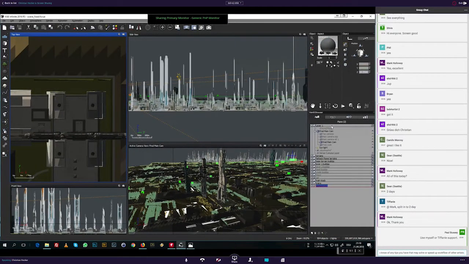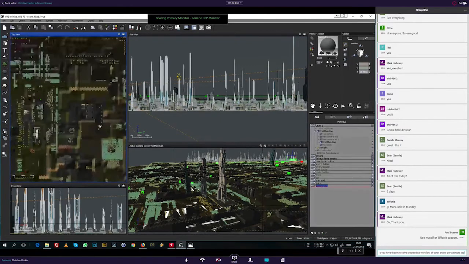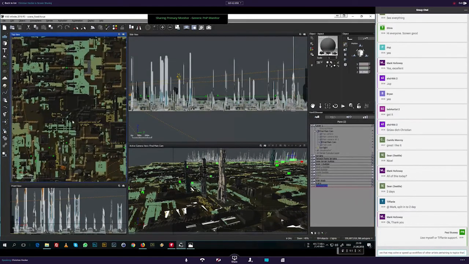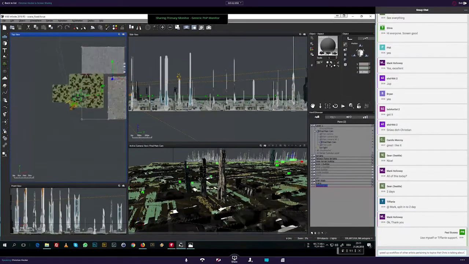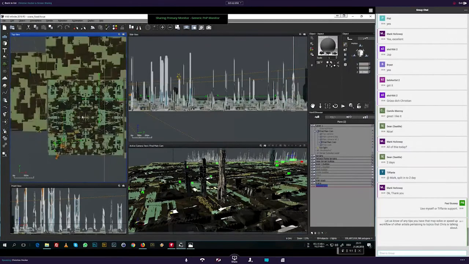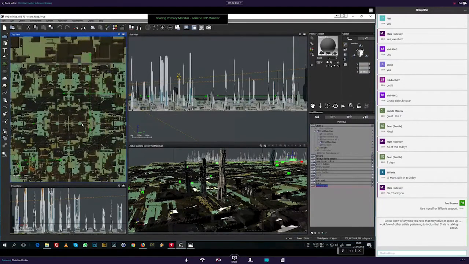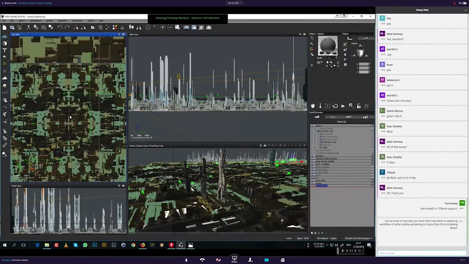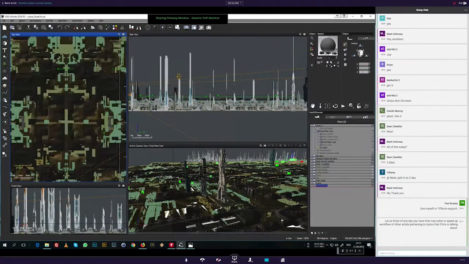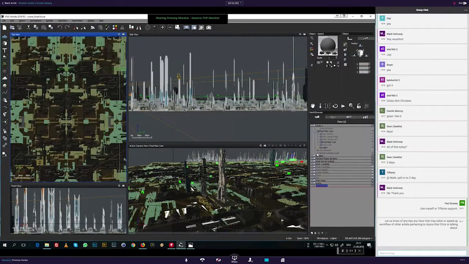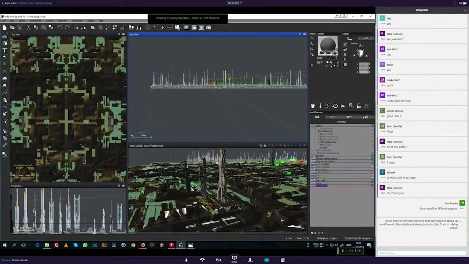So the area here can best be described as some sort of park area for this bigger city in the background. So it's maybe something where the people from the city find some rest and some peace and, yeah, some recreational area. And that's basically the scene as a quick overview.